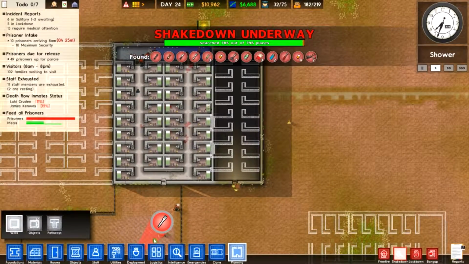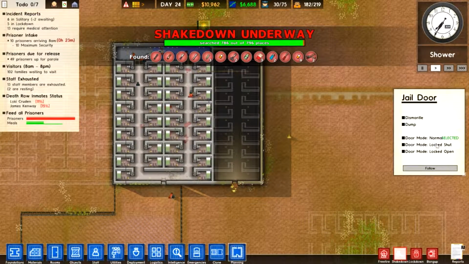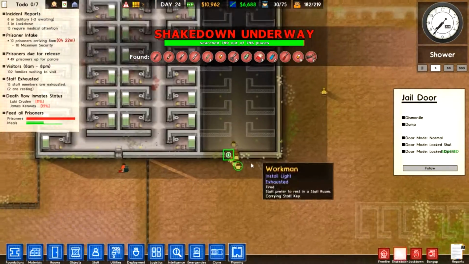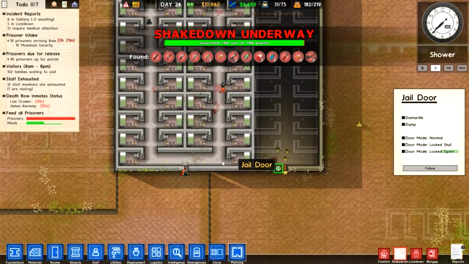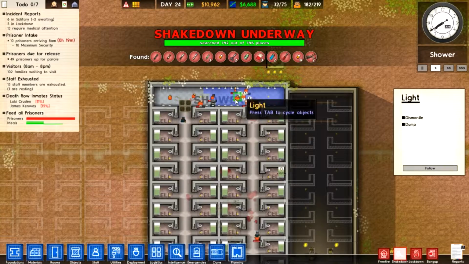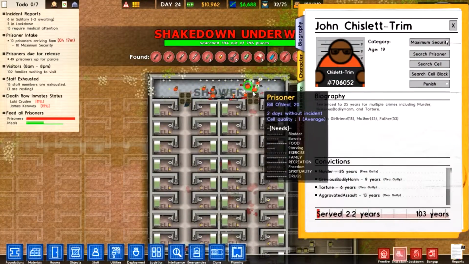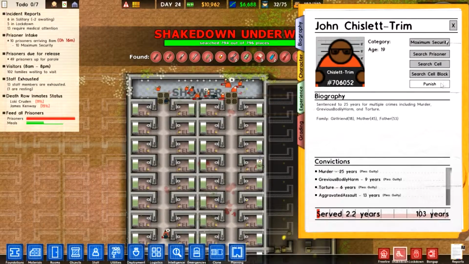Hey, there's your problem. Here's your problem right there. So we'll lock this to open so those guys can get in there. That's my bad. See, this guy's already starting shit. Maybe I could punish him. What's he pissed off about?